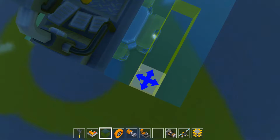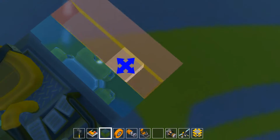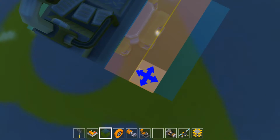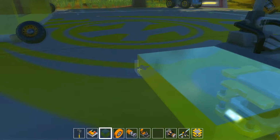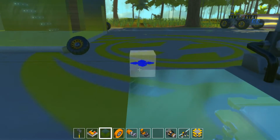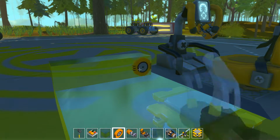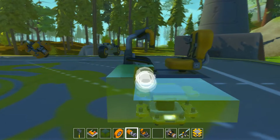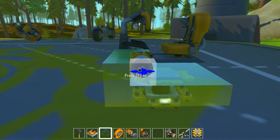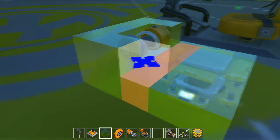Okay, get that bearing off there. There we go. Now, clean this up like so. I'm going to have to add another little layer of glass blocks here, but that's okay. Okay, there we go. We have it. So, one layer of glass blocks, one bearing, another glass block, spring, glass block, and then there we go.